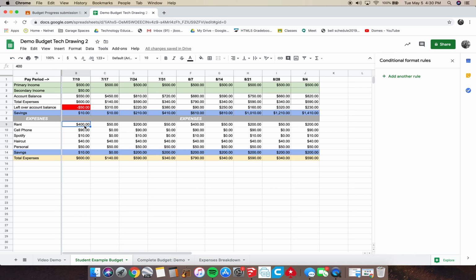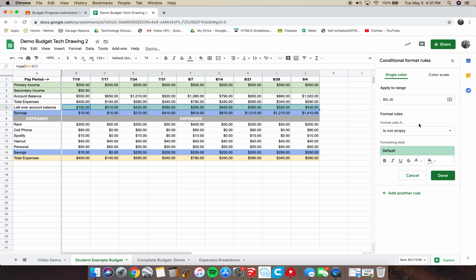And so maybe you have to either adjust some of your other expenses, or you have to find a rent that is less than $400. So I'm going to put this back to 200. So we're back at the beginning. I'm going to highlight those cells again because we're going to add more rules. So instead of it just being bright red if it's 0 or less, we'll give ourselves a couple warning signs too. So let's add another rule.